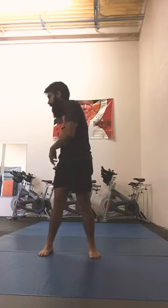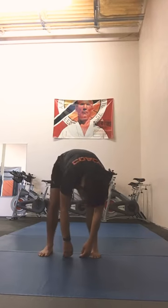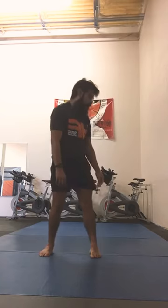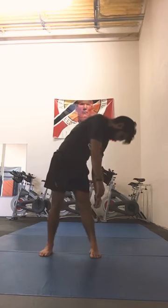Okay? Inhale at the top, exhale, dive into it. Pull the crown of the head down, head is heavy, arms are loose. Inhale, transition over, exhale, coming up the other side. At your own pace, moving with your breath, taking your time and just feeling out what's going on with the lower body again.